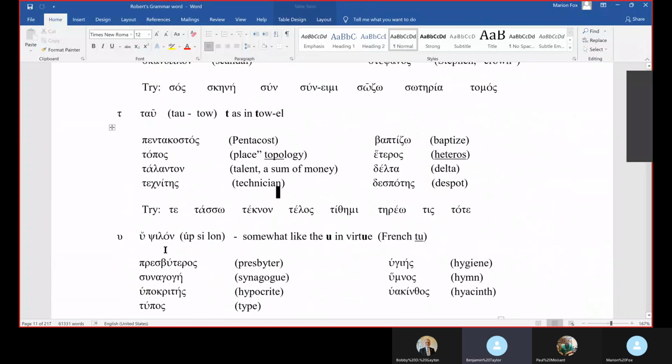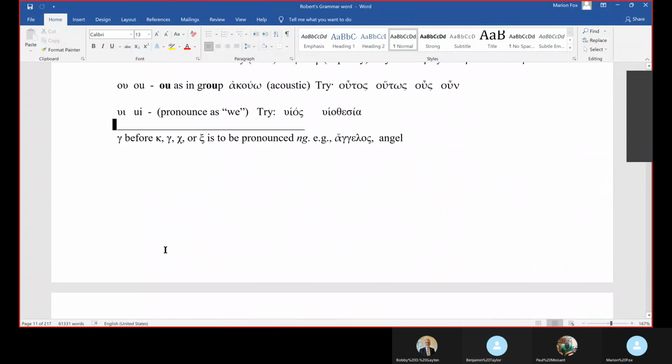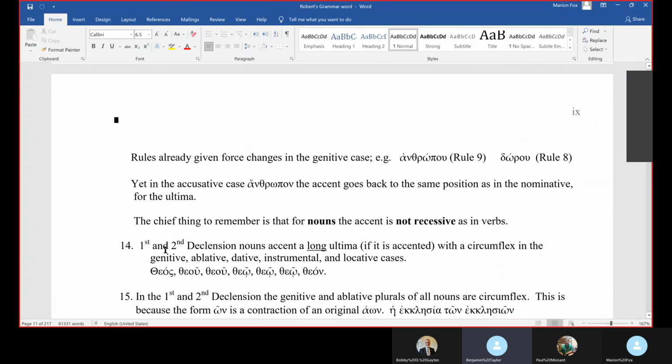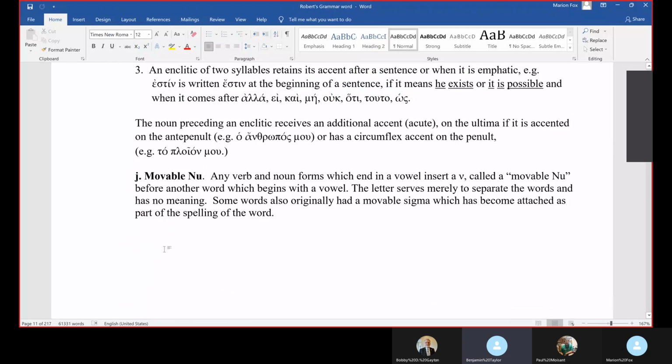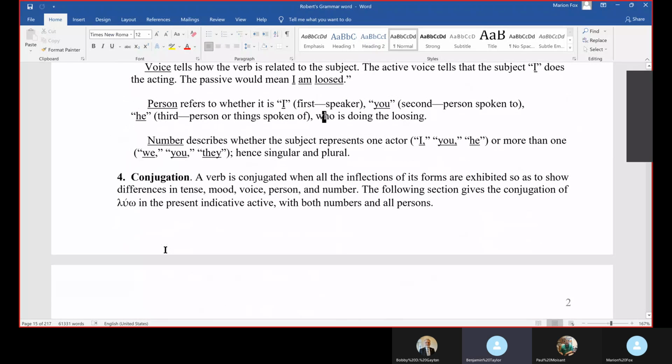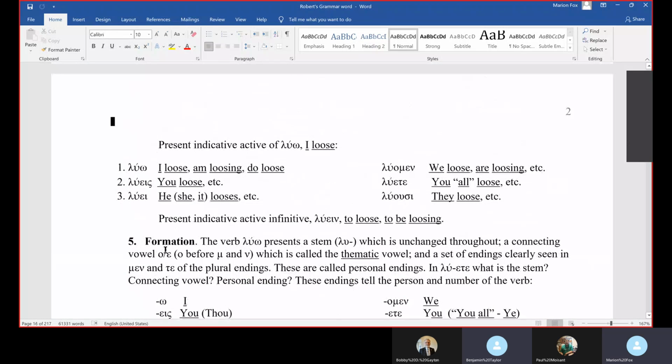Hey, brother, real quick, while you're scrolling, if you don't mind. Yes. So at the end of 7, sorry, I'm going back. I had to collect my thoughts on it. So if I were to say lego, that means I speak, I am speaking, and I do speak. It can mean all three of those. We have to determine which one it is by context. Okay, so context determines. Okay, thank you. That's how we'd have to determine it when we translate to English.